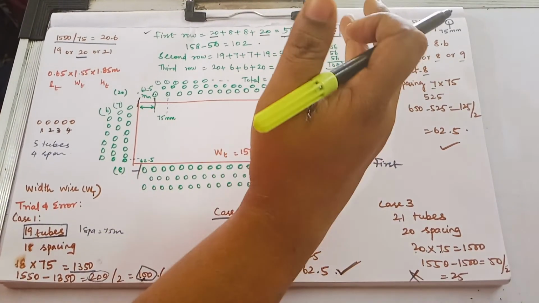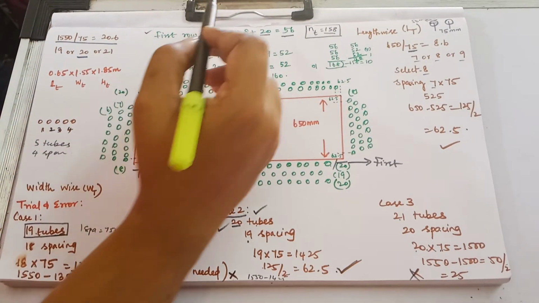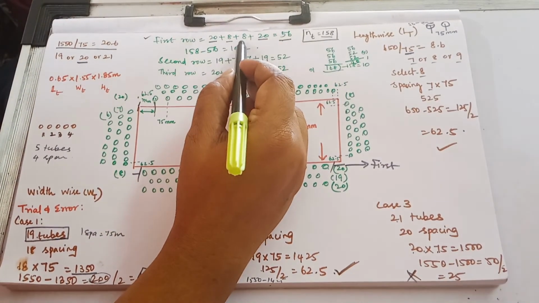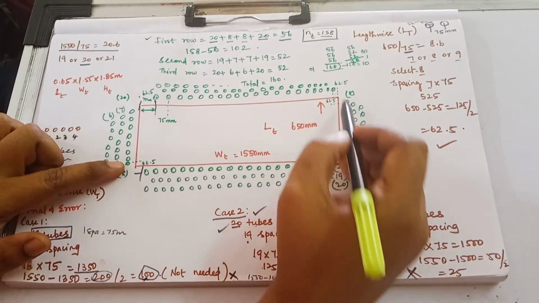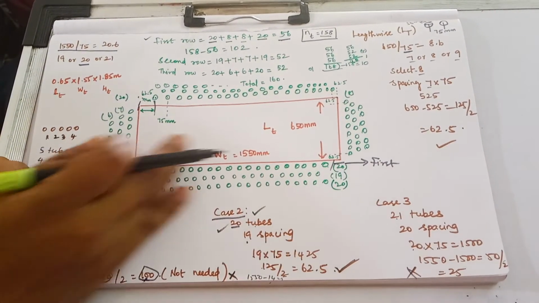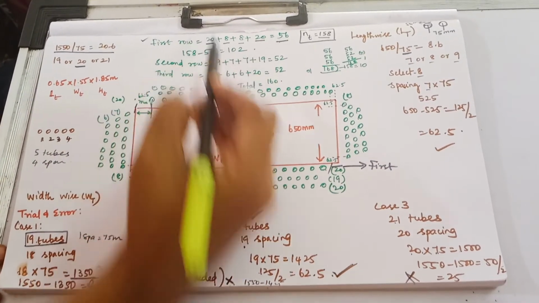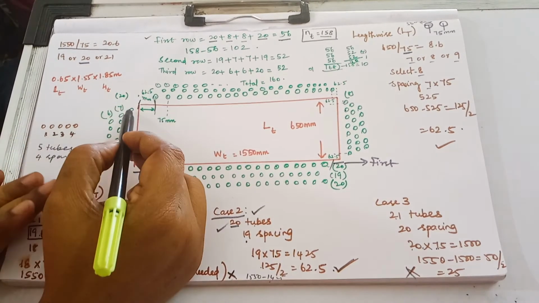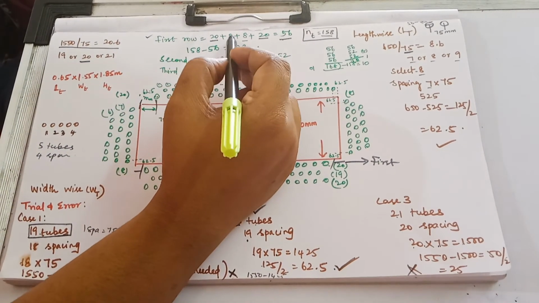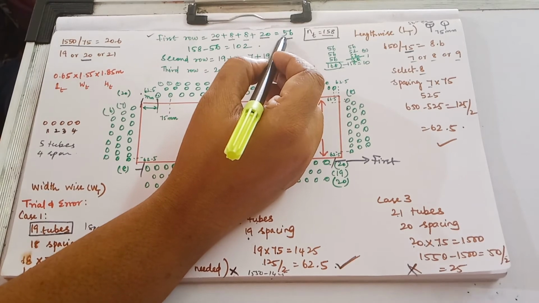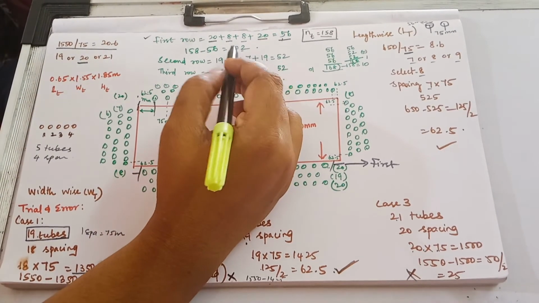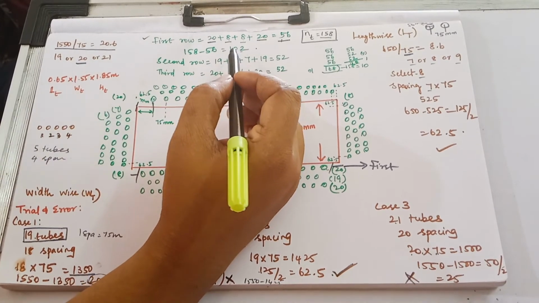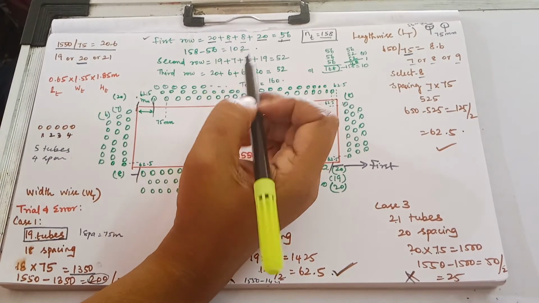So now for the first row, you give 20 widthwise and 8 lengthwise. So now you have arranged one row, both widthwise and lengthwise. See here, 20 plus 8 plus 20 plus 8, that is 20 plus 8 plus 8 plus 20, which gives 56. So the remaining 102 tubes you have to keep. It is not possible within one row, so you have to go for a second row as well as a third row.